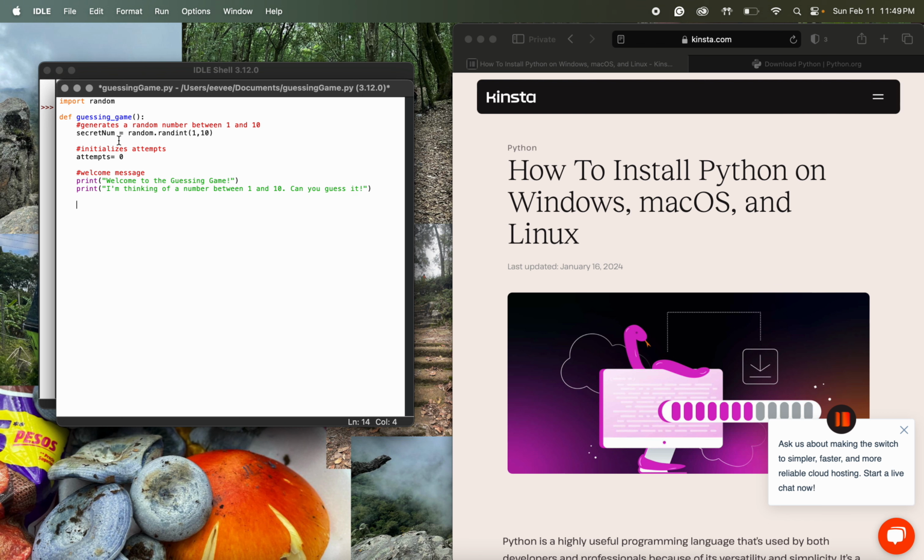Now, we want to iterate through multiple rounds, so let's type in while True. Why do we do this? The while True statement is used to create an infinite loop. If the condition is true, it'll keep going until it exits due to the conditions that we have set. So now that I've done that, write a colon, and I'm going to write another comment: get user input for the guess.